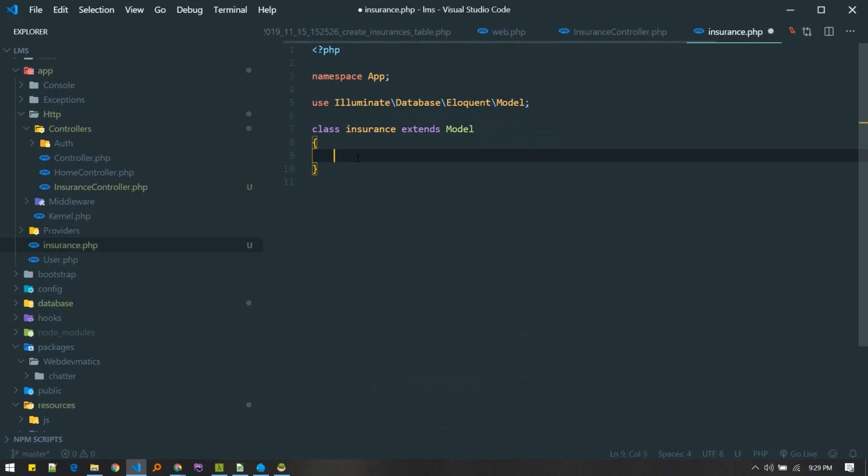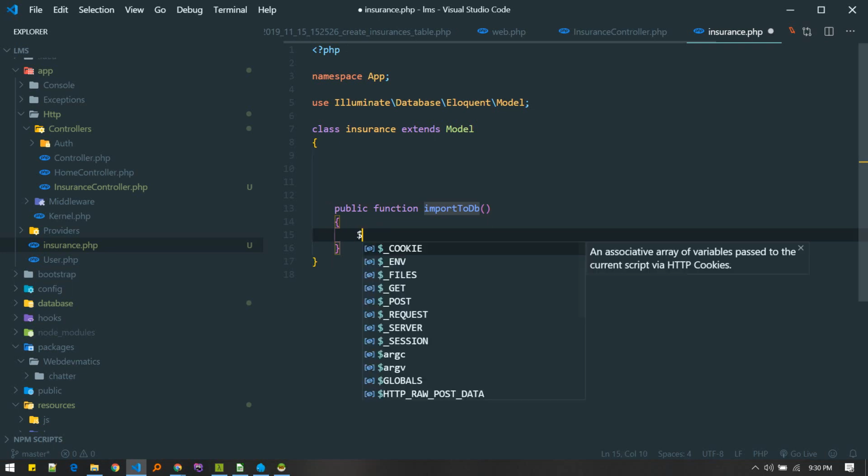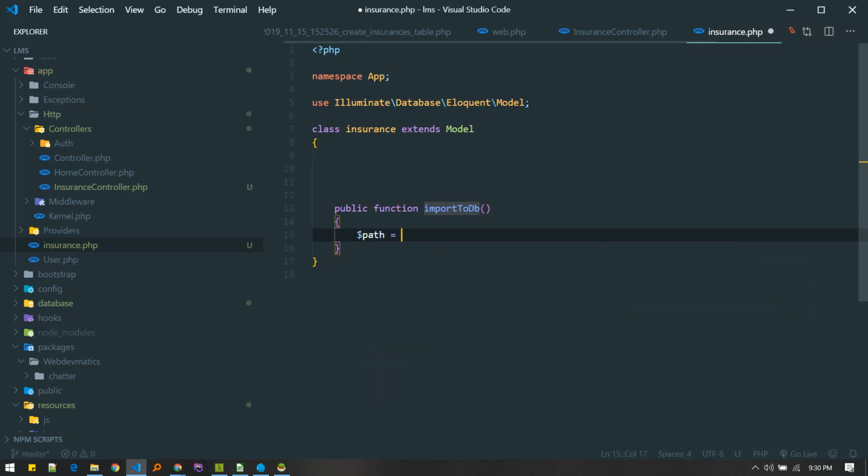Okay, so here we'll write parse import. You can also call it import to db. All right, so here first we'll get the path for CSV files, where the CSV files are located. So resource path and pending files.